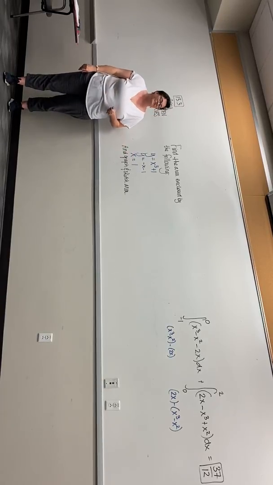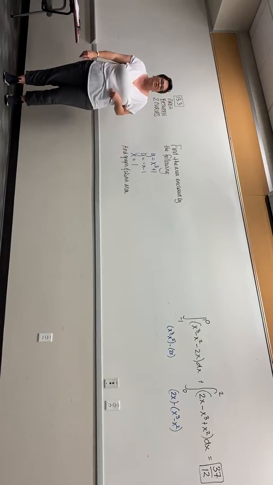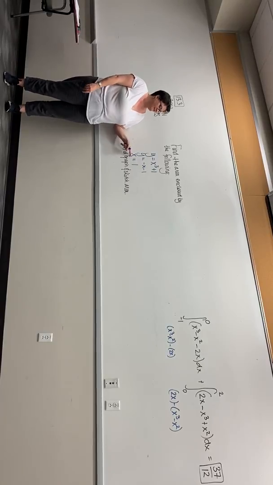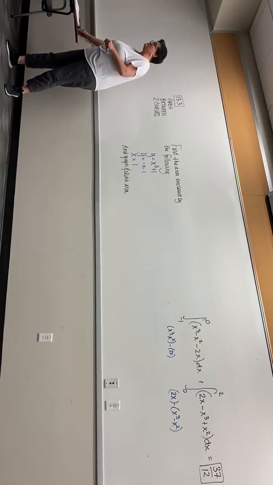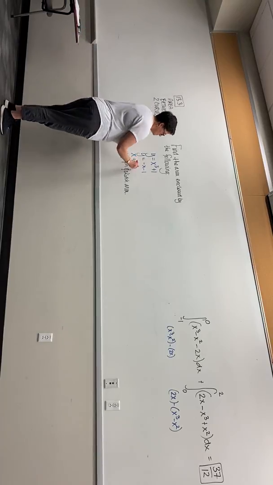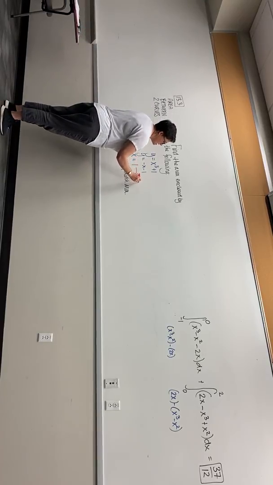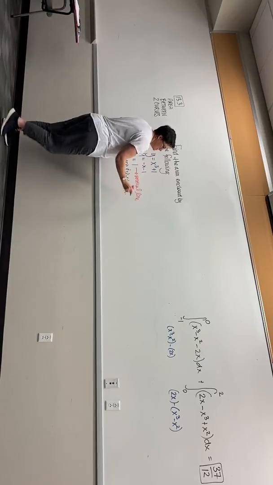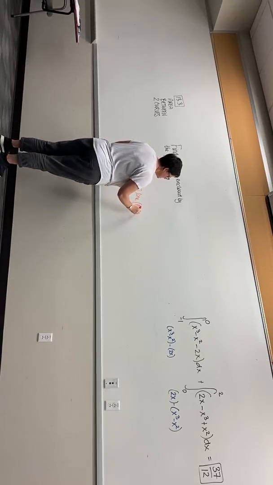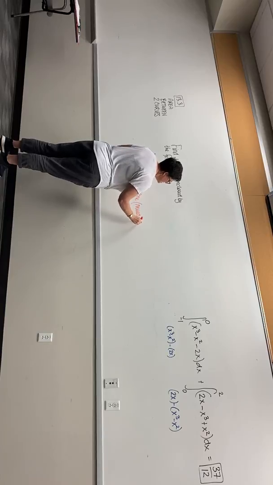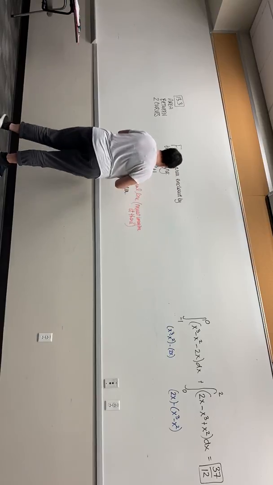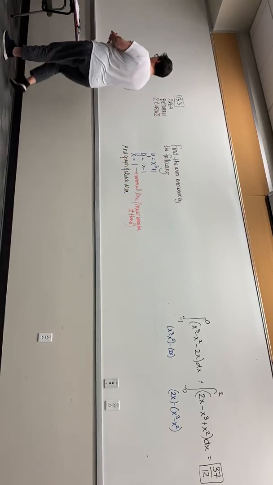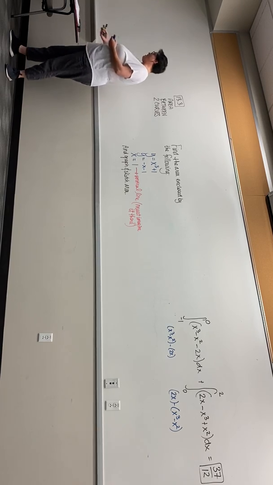Caution, caution, caution. If you try to make this y equals 1, you're not going to get the right answer. This is a vertical line. It's not a function. So you must imagine it there on the sketch. What does your sketch look like? What does your graph look like?